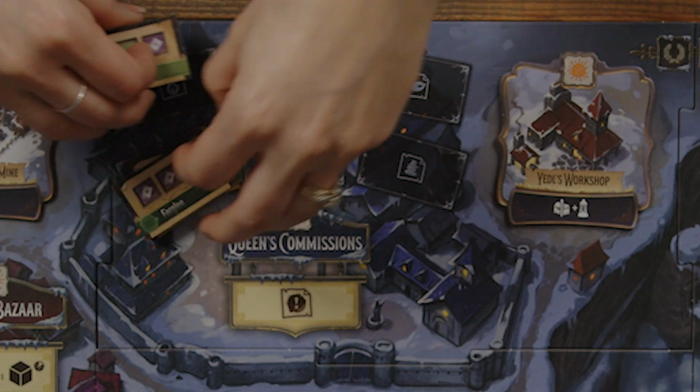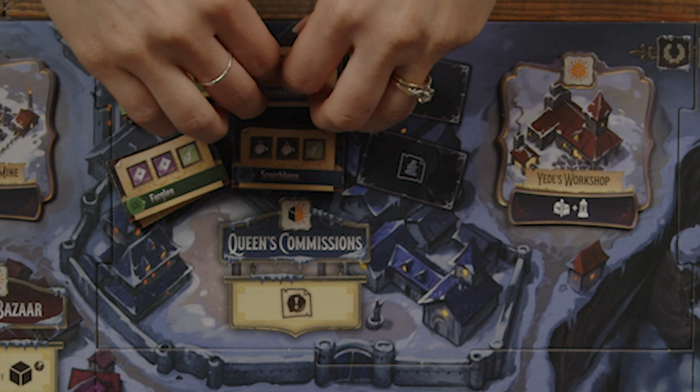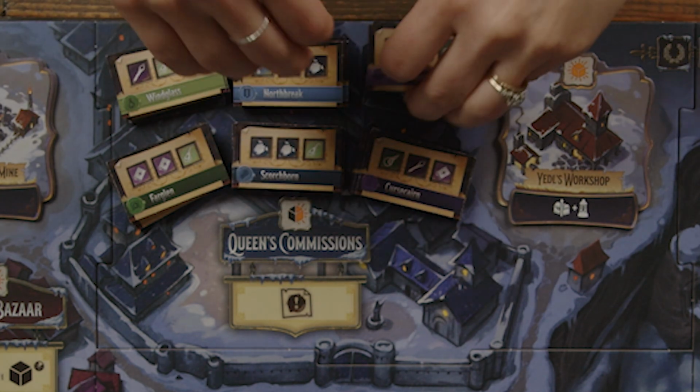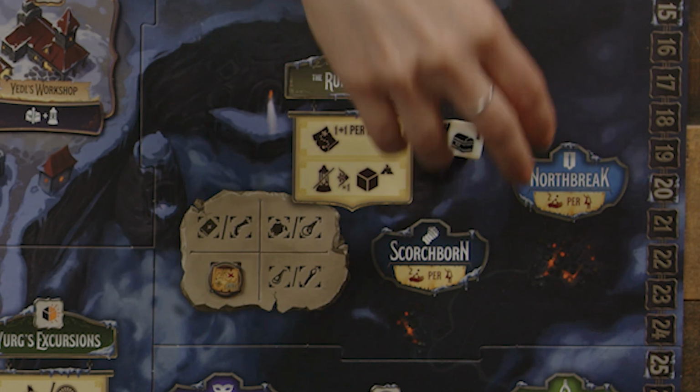Separate the commissions by their town names. Then shuffle each stack individually, placing them face up in the Queen's Commissions area. Set the Ruins District marker on the bottom left space of the Ruins tablet, along with the Ruins die nearby.